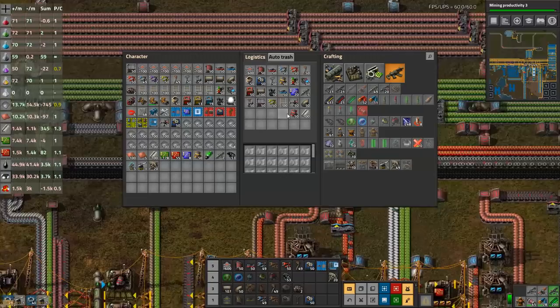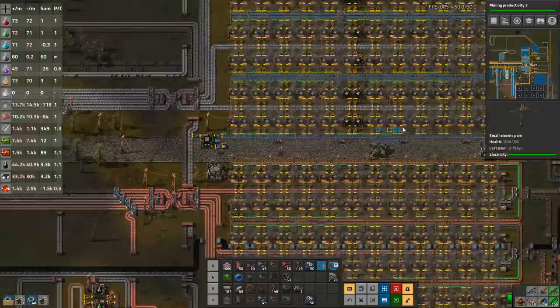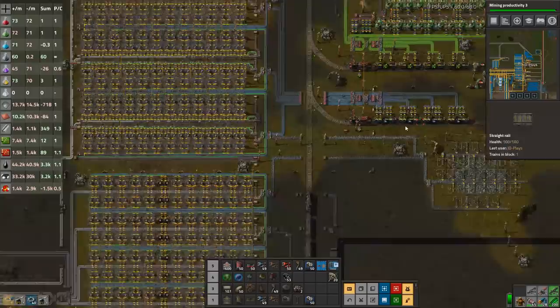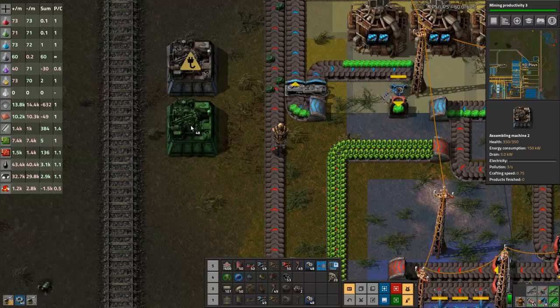So yeah, atomic bombs. We can literally build these just about anywhere at this stage because we're going to have the robots do all the hard work. But I'll put it up near the uranium so it sort of feels at home. We're going to do... assembler. That one's actually real. That one's not real.